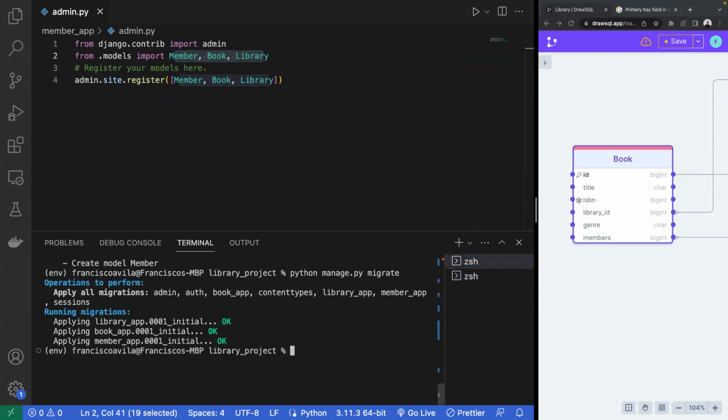So now I'm going to go ahead and make that superuser. So I'm going to say python manage.py. You shouldn't have gotten that unless you made migrations before.